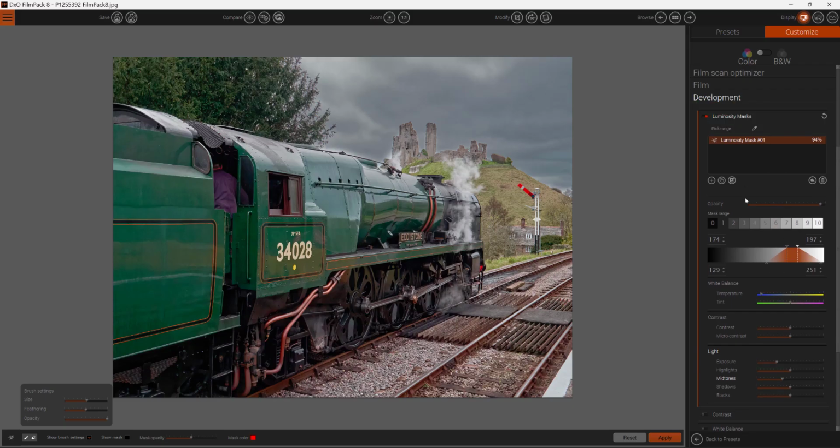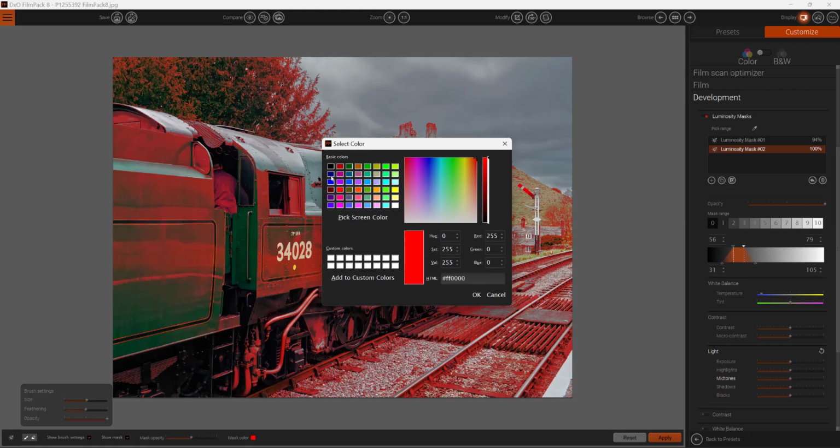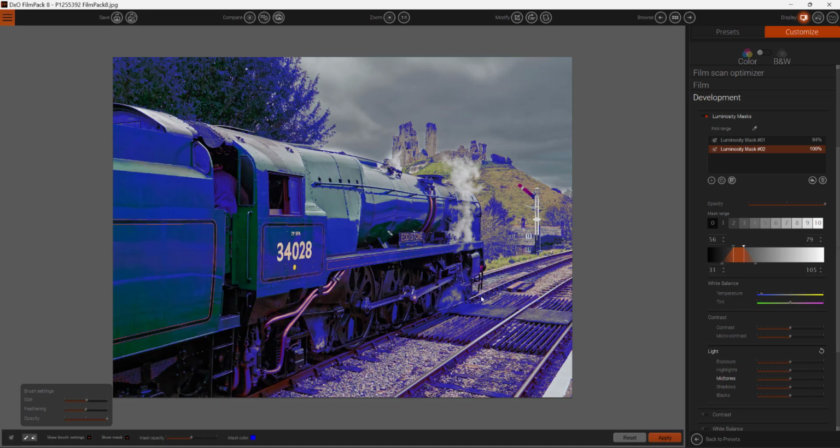We can apply several masks to there, so we can add a new mask. So a new mask, and now taking the color picker tool again, I'm going to select the greens, and let's show the masks, see what's being selected now. We can see all the greens plus the trees, the ground here. And if we don't like the color, we can also change the colors of the mask. So click on the mask color and let's choose a blue, and that shows exactly what's being selected now.